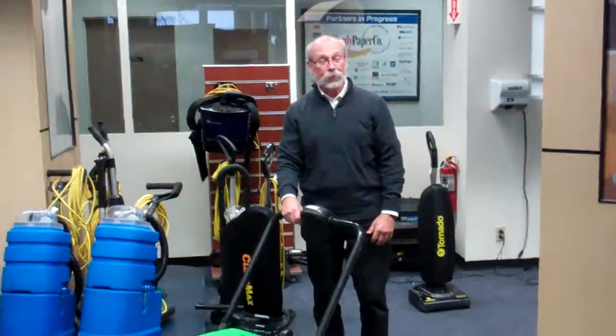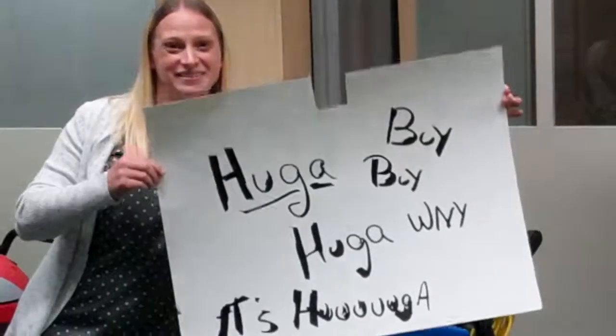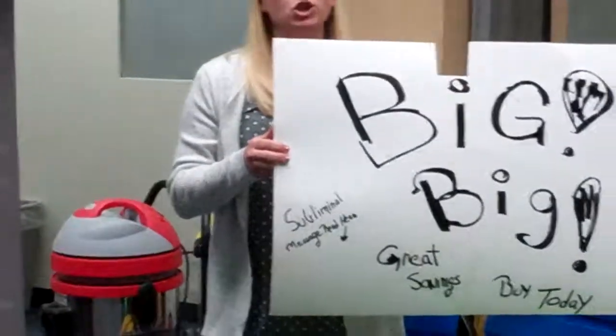So there we have it, my friends. This equipment is all listed on an Excel sheet with links so you can go directly to the manufacturer and look at the original machines. Prices are all listed — they're on sale now and they won't last long. It's huge, Western New York! Come on down to the Chuddy Paper Storeroom on Walden Avenue in Cheektowaga. Huge!